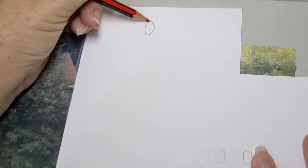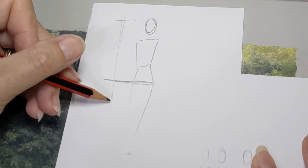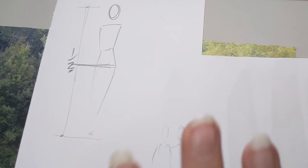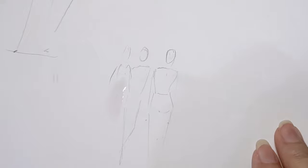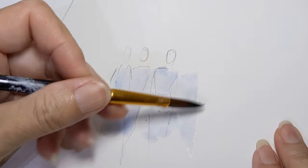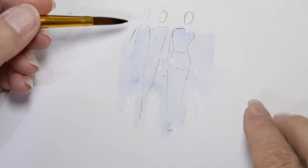So remember — egg for the head, upside-down glass for the body, down to the ground, with the midpoint being halfway. That's all you really need to know for now. What I'm going to do is wet all of this area and outside of it. Hopefully you can see this — I might tint the water a little bit. Don't add color yet. See how I've missed places as well — I'm not really doing the heads yet, I'm just doing this kind of blobby shape.